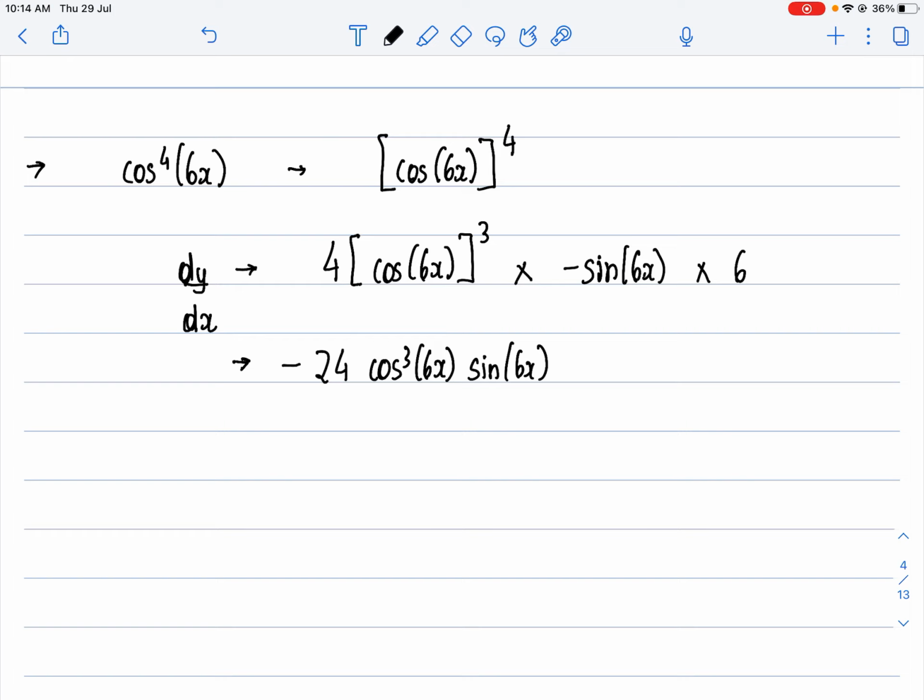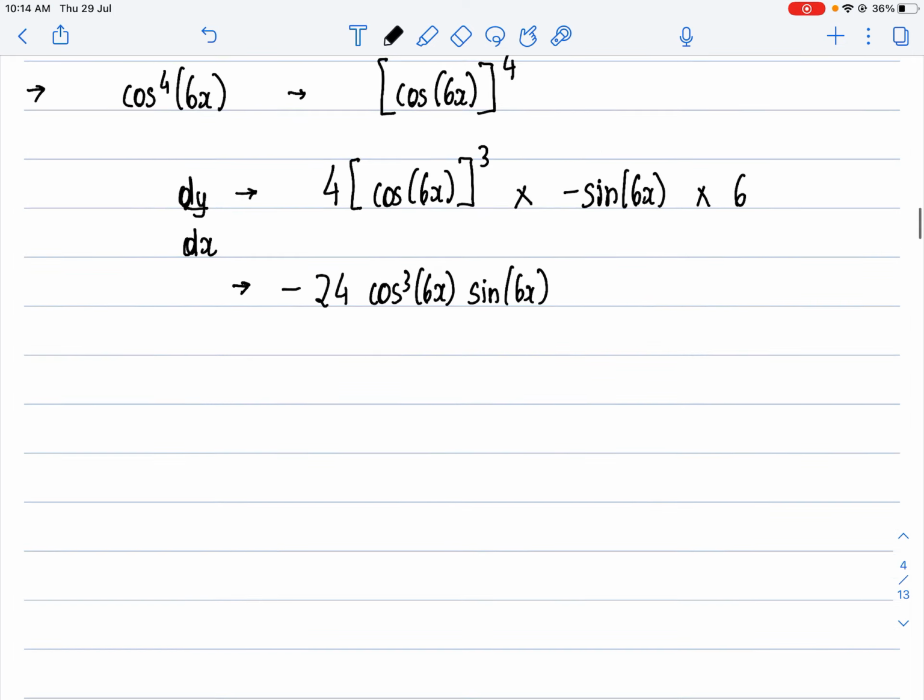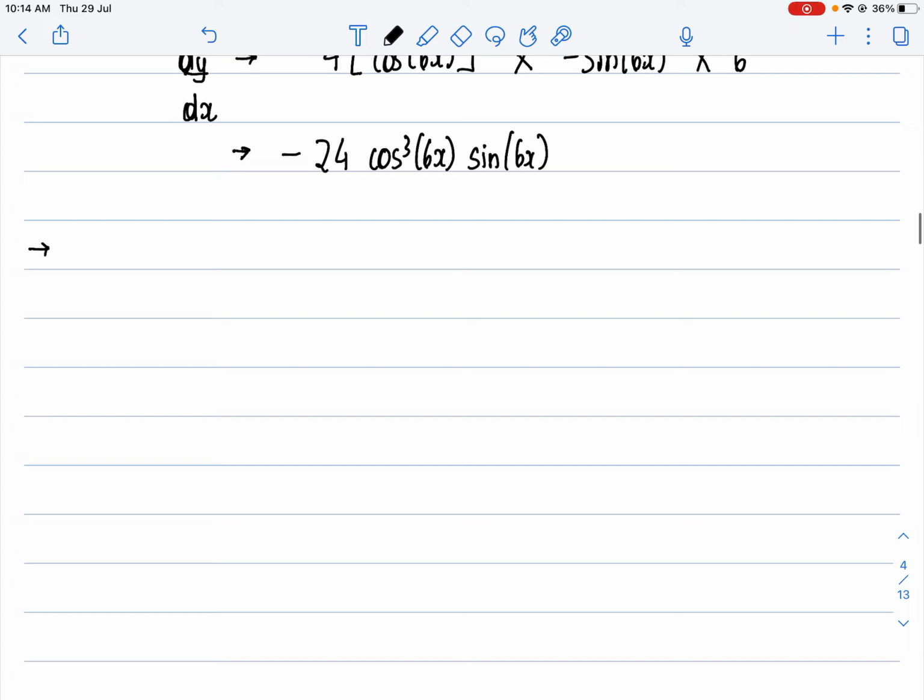Okay, so this was basically some of the basic chain rule which you need to know. Okay, we'll do much more examples right now, so that you're 100% sure, because this is a very important concept. We'll do other rules like product rules, quotient rules, implicit differentiation. This will be applied there also.